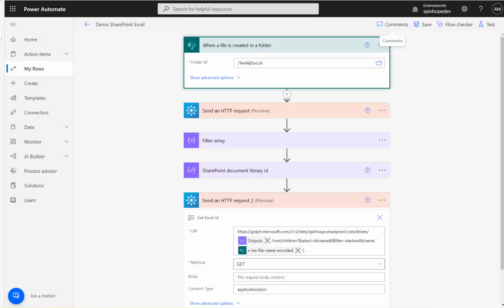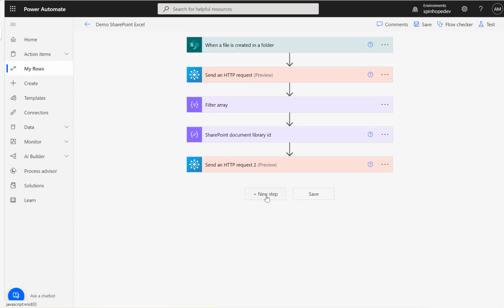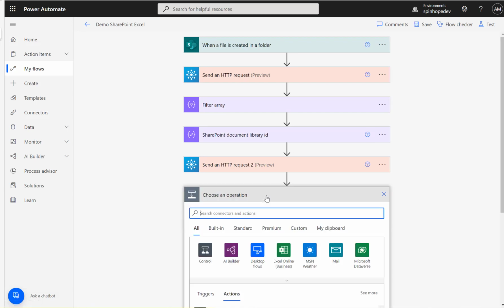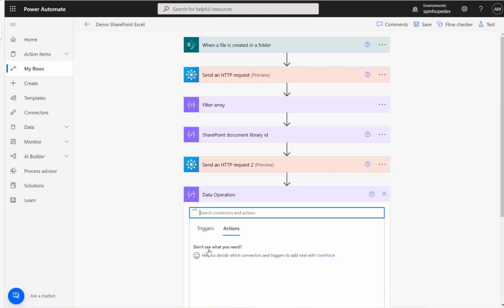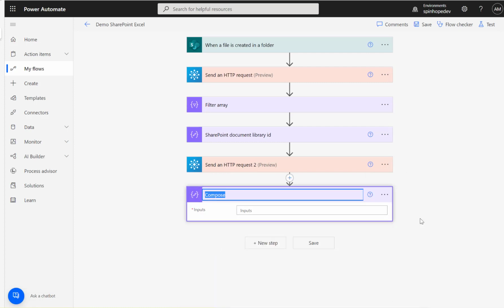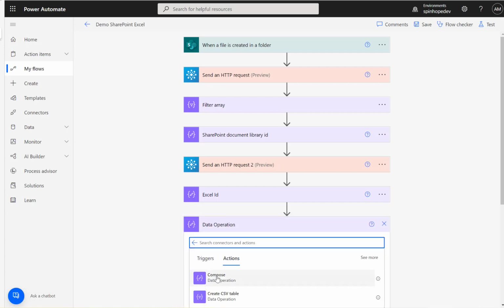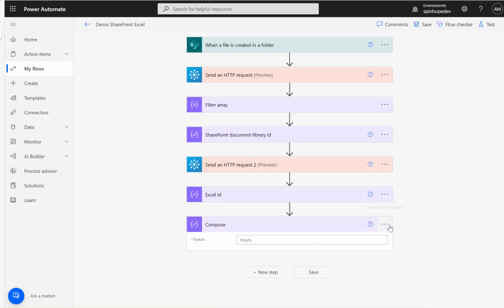Right. So again, I'm going to use two compose actions here. I'll add a compose, rename it to Excel ID, and another step, compose again. I'll come back to you later on what we need to map.